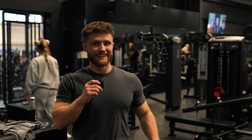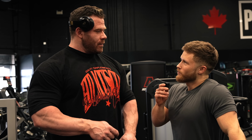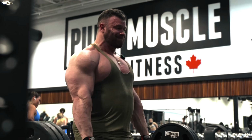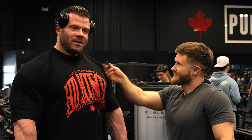This guy is massive. Even though you're obviously a lot bigger than me, would you be open to taking a few science-based tips from me or no? Absolutely. Yeah? Okay, cool. So what's a weak point that you're trying to bring up on your physique right now? I would say my back, more or less. Is it more mid-back or more width? So more like thickness versus width? Yeah, more width. Let's go do some pull-ups. You want to show me your technique? All right, let's do it.